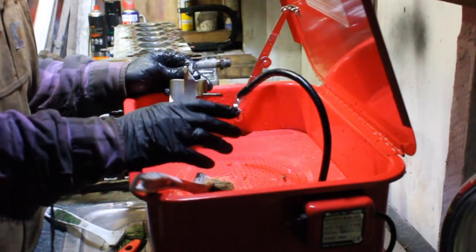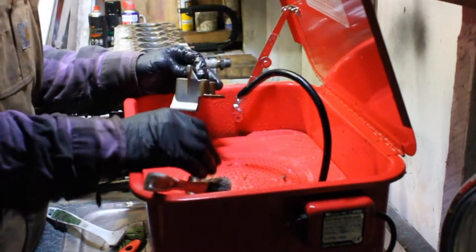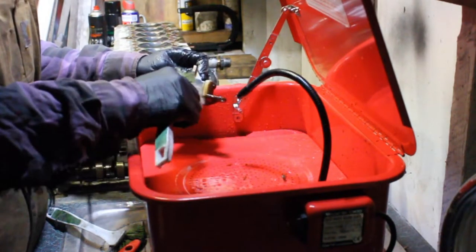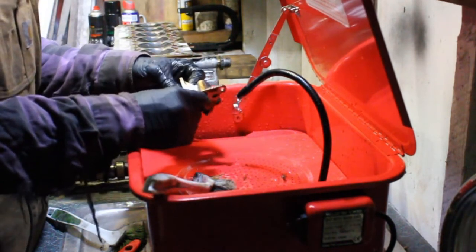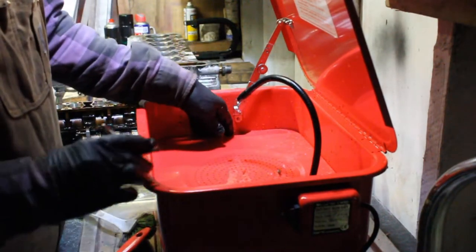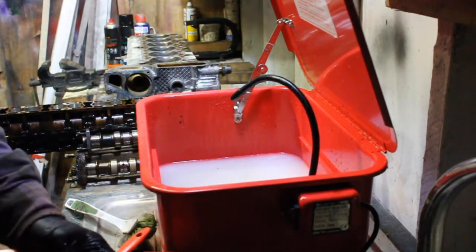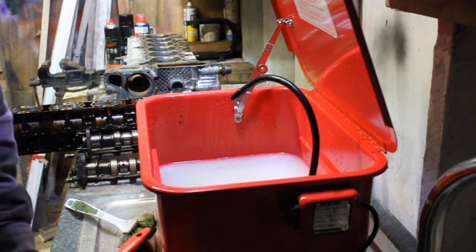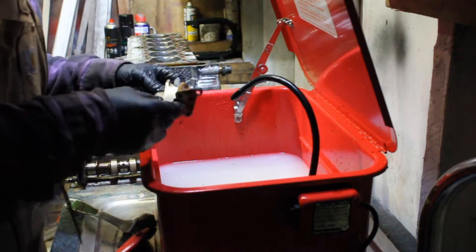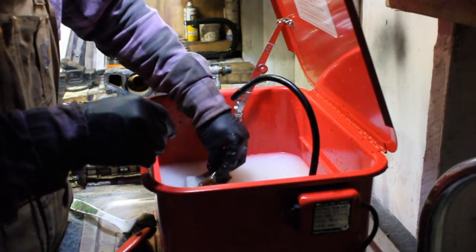It's nice that I haven't got to keep spraying from a bottle or doing it in just a sink with liquid going everywhere. I can just brush it off and run it under the constant flow and it just keeps cleaning it. I think what can also work well with this tray is putting larger, heavily greasy items down in the bottom, or even smaller items that are built up with grease, and just leaving them to sit and soak.